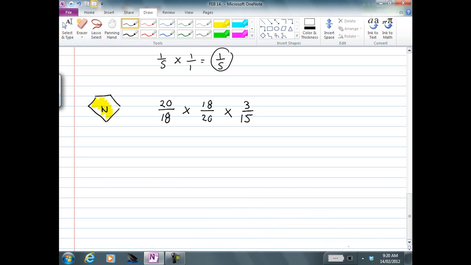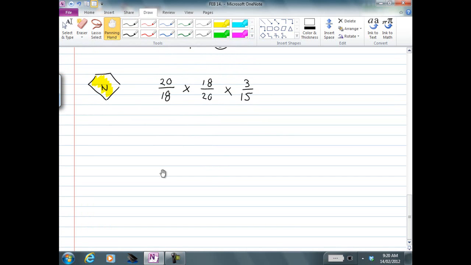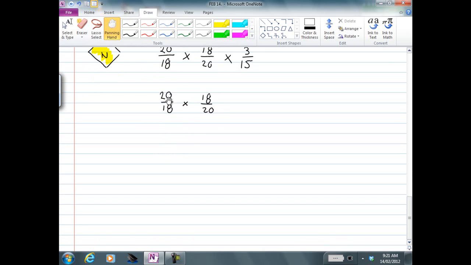So I walked around and maybe 60% of you got this question correct. Now, the question error lies, they must know, what do you do when you have 3 fractions? If you have 3 fractions, guys and gals, I want you to cover up the last fraction. Imagine it's not there. Okay, so I'm going to rewrite only the first 2 fractions right now. 20 over 18 times 18 over 20. I'm only going to look at the first 2. We're going to cross, reduce, and cross, and just multiply straight across.